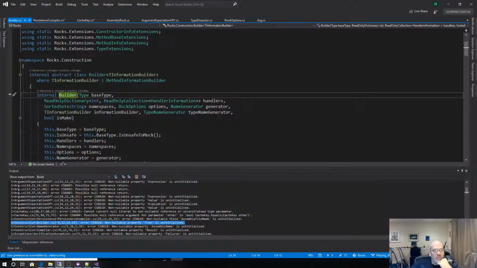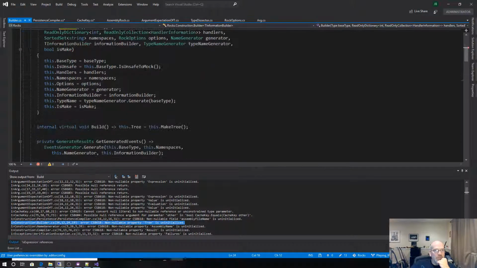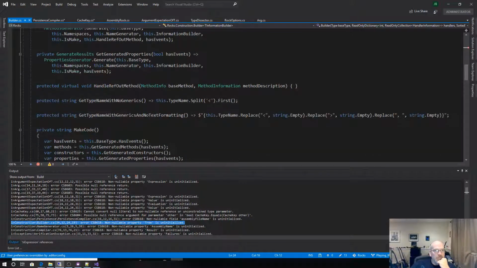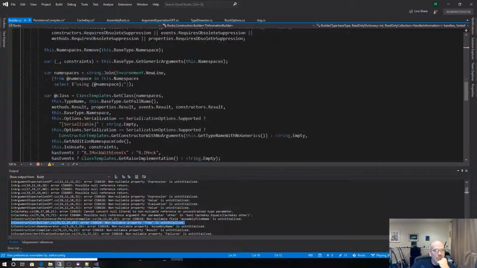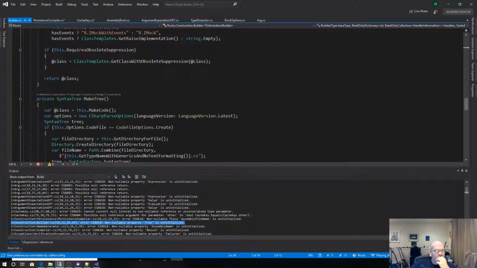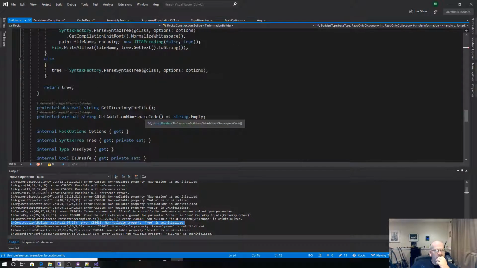Non-nullable property tree is uninitialized. It's interesting that I have a lot of these little assumed things, where I just know that's going to work.